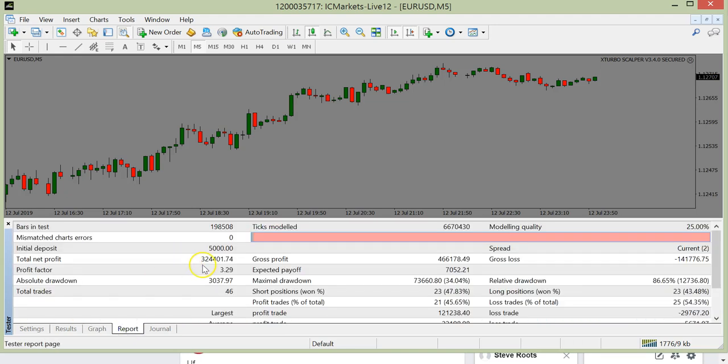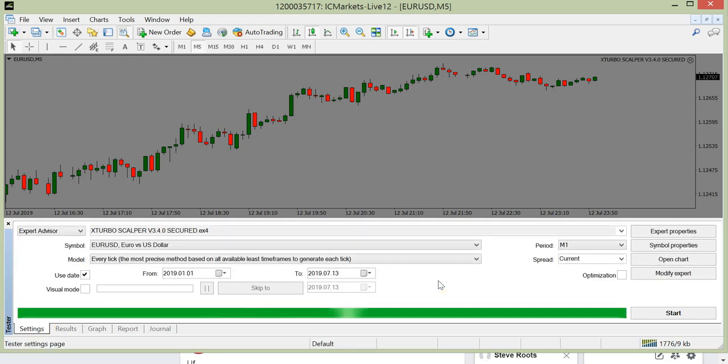So we made $324,000 with $5,000 in 6 months. Maximal drawdown 34%. It's a little bit high, maybe you will think, but it's normal because we are using a hedge system, which will enable you to win every trade. There is no losing trade. You can lose one in the first step, even the second, third step, but in the fourth step you will totally recover and make the trade a winner. I have never got more than 3 hedges. I had 3 losing hedges, and the 4th is always winning in all my testings.